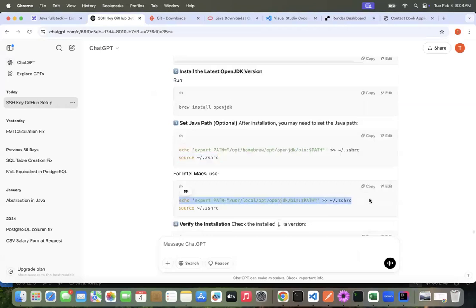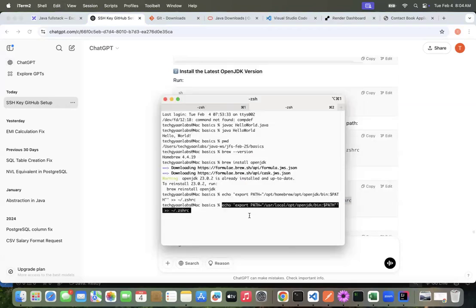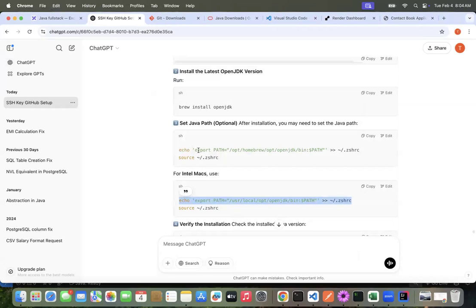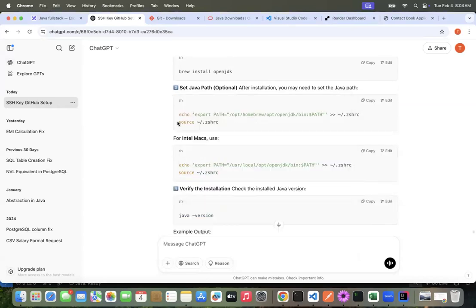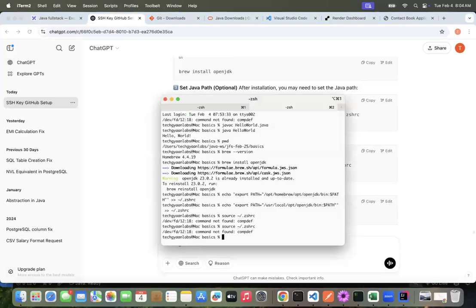Export path equal to, this is what they are saying for the Mac machine. To refresh that, you just do this here. This worked for me.